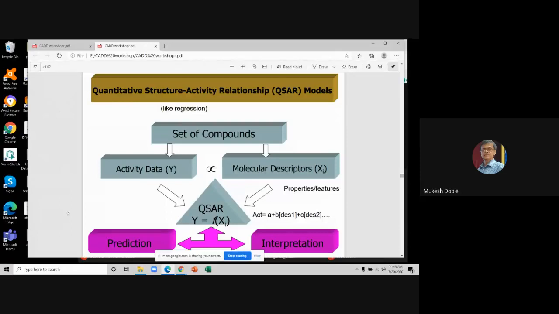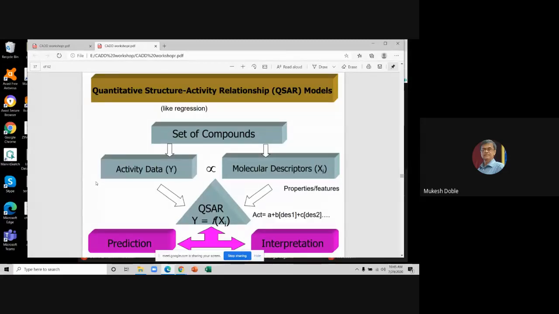So you can see the difference between the pharmacophore-based approach and the QSAR-based approach. Both are ligand-based, and both look at descriptors or structural features. In QSAR we get a mathematical relation of the y equal to mx plus c type, where y is your activity. In pharmacophore, we don't get a mathematical relation, but we identify the important structural features, or pharmacophores, necessary for a certain activity. So let's go forward and see how to develop this QSAR.